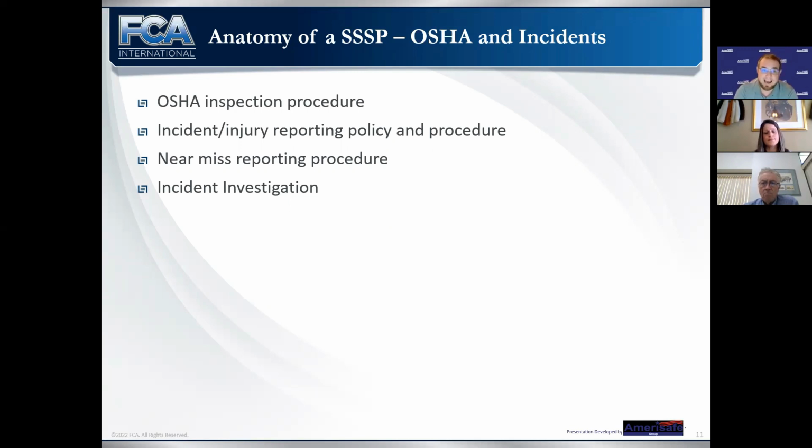We also need to define how we do our incident injury reporting. What do our employees do for incident and injury reporting? What do they do for near miss reporting? And then what is our process for incident investigation? These are very important for us to be learning organizations, and it's important for us to show the general contractor that we are good about learning from our past mistakes, right? Learning those lessons is a very important part of not repeating them. So having that laid out in your site-specific safety plan is generally something that is looked for.